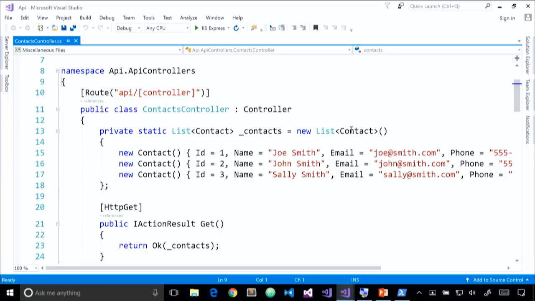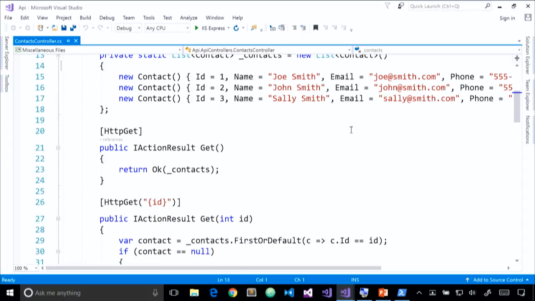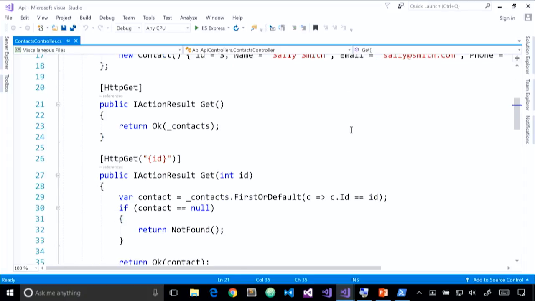You'll notice here that we have a route attribute, and we're able to use this controller token so that we don't have to repeat the name of our controller. That's really great. If we rename our class, then the name will just flow up into that route attribute. One other big change is that even though I've named my method get, I have to be explicit about the fact that this should be associated with GET requests.